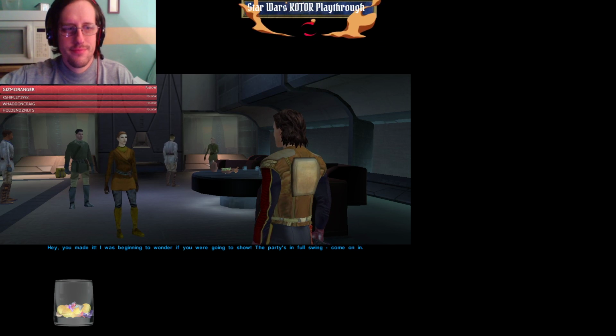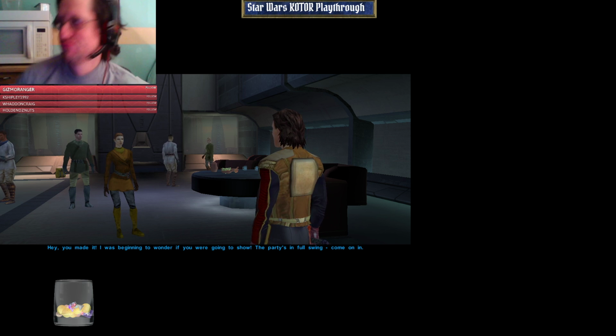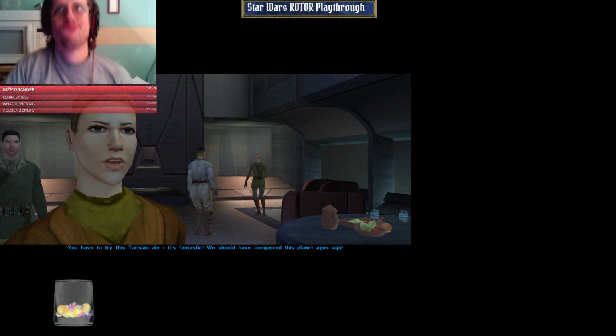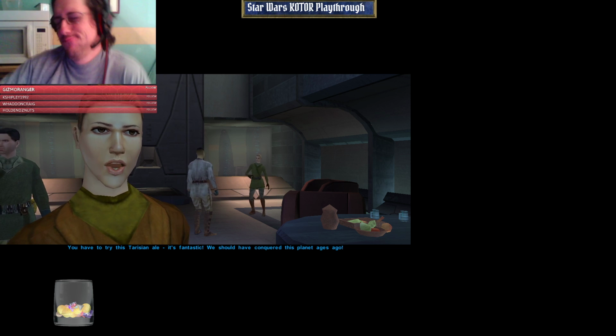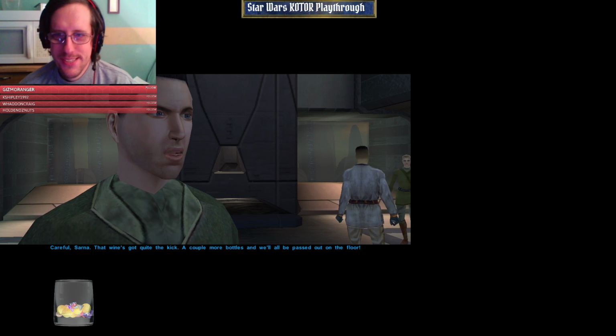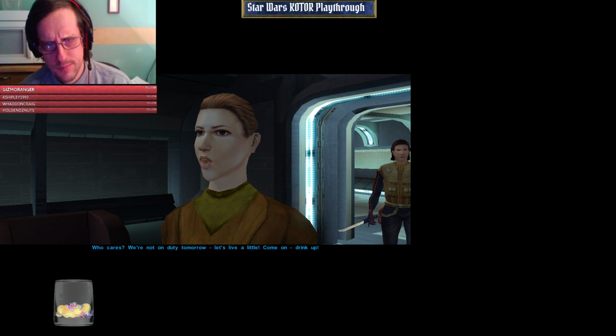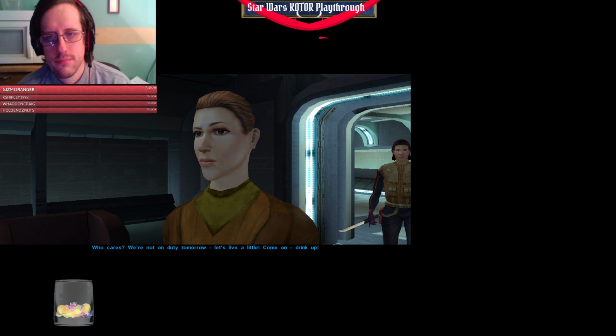Hey, you made it. I was beginning to wonder if you were going to show. The party's in full swing. Come on in. You have to try this Teresian ale. It's fantastic. We should have conquered this planet ages ago. Careful, Sana. That wine's got quite the kick. A couple more bottles and we'll all be passed out on the floor. Who cares? We're not on duty tomorrow. Let's live a little. Come on, drink up.